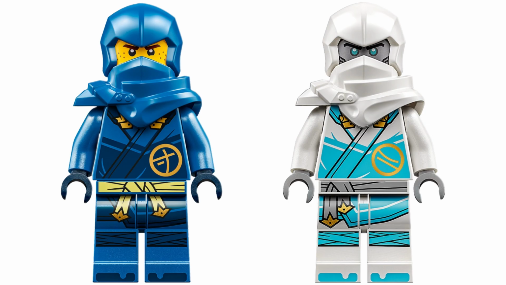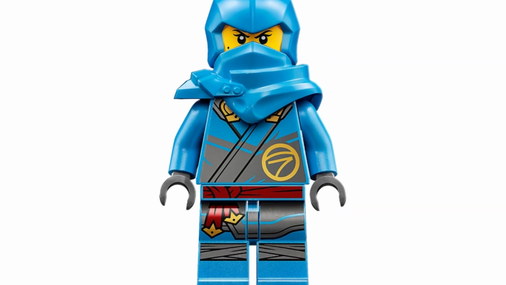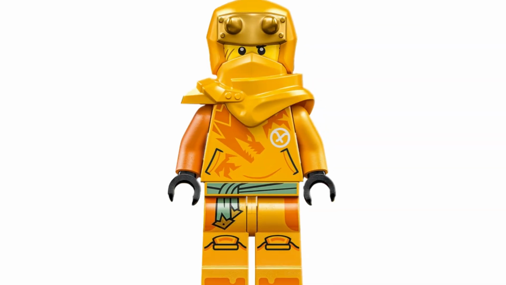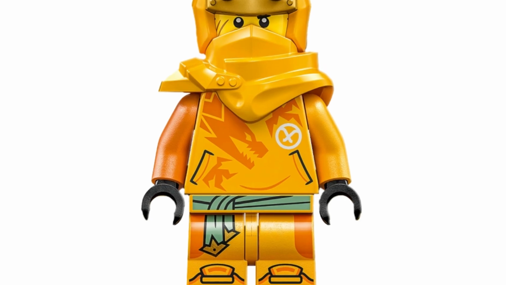Jay and Zane are definitely my favorite though, just because I feel like the colors work the best on these minifigures, and Nia and Aaron are my least favorites, because again I feel like the use of gray on Nia makes her look a little bit bland, and on Aaron, he basically has just two different colors which aren't all that vibrant in my opinion.